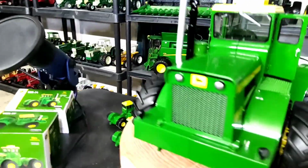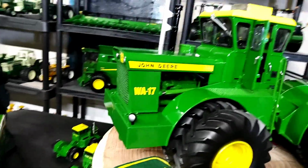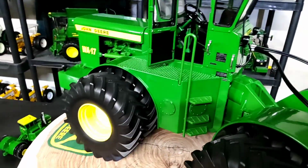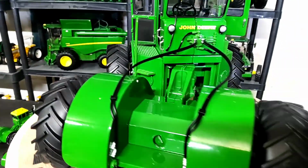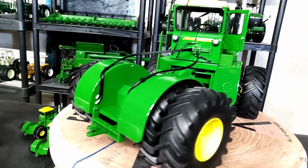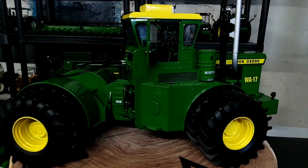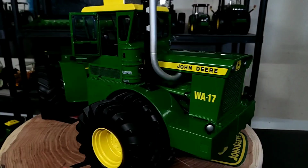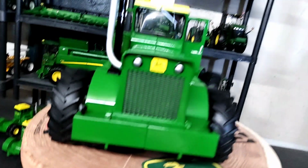Of course, on this one, same as the other. Nice details with the John Deere name and model number there. Nice platform again. That's all pretty much identical to the WA14 there, I would say, for sure. So nice of a model here. Did a nice job, to say the least. Nice grill, same setup as the WA14. Nice inserted lights, same there as well.